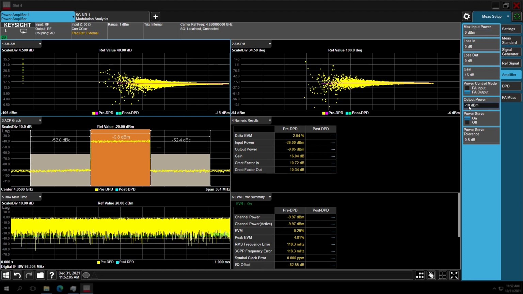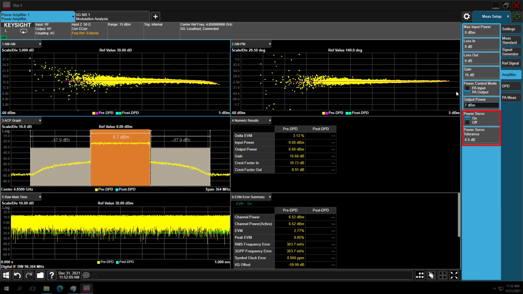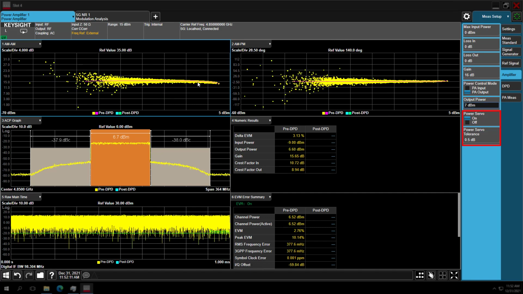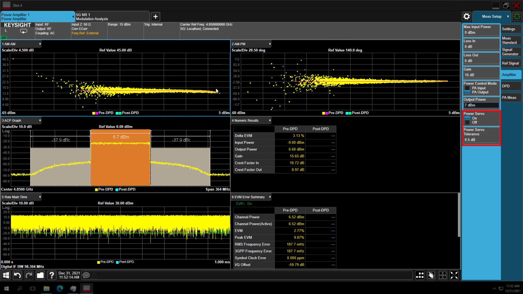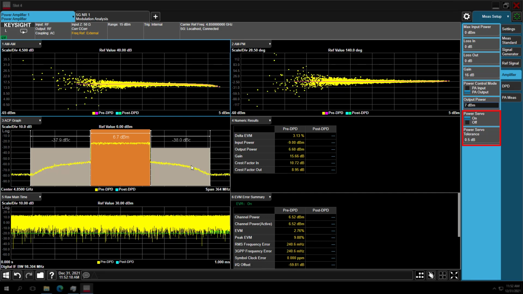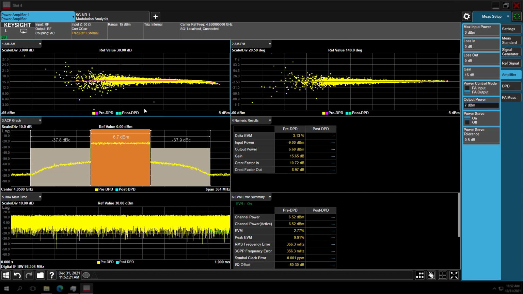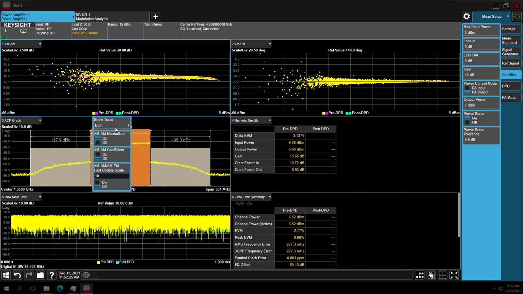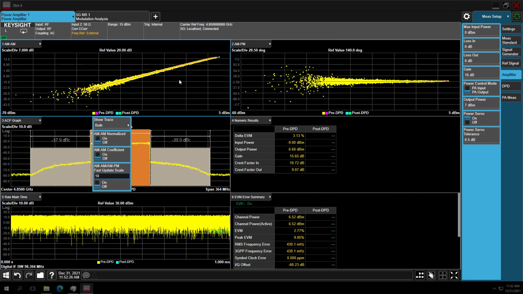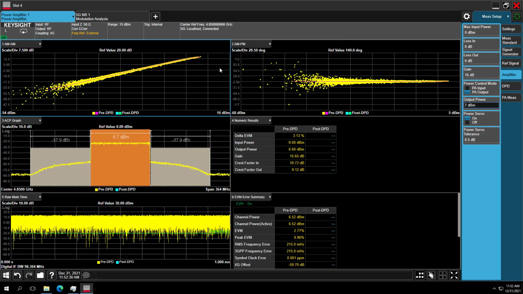Now, increase the PA output power to 7 dBm. Make sure power servo is enabled here. This built-in power servo will automatically adjust PA output power to be the target power within specified tolerance without using any external program. From the AM-AM graph, it's in the nonlinear region. Now we have a little bit worse ACP with increased noise level in the adjacent channel, and EVM gets worse.